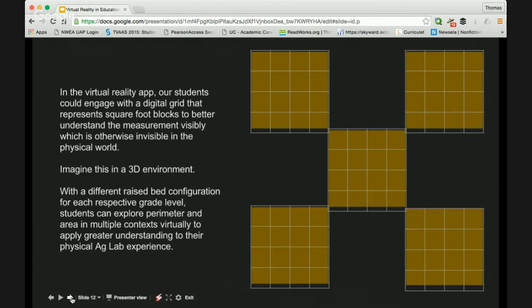And then what we're hoping for is eventually we'll have different applications on top of that, different layers and such, where our students can actually work with area and perimeter for third grade math standards. Also looking at some applications with respect to the engineering of weather instruments, as well as actually getting inside the cell, both the animal and the plant cell, so that our students can experience things that they wouldn't otherwise be able to experience in that virtual realm.